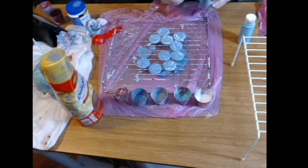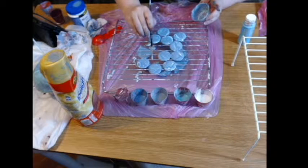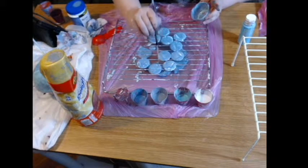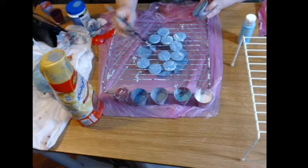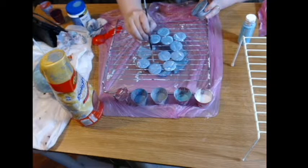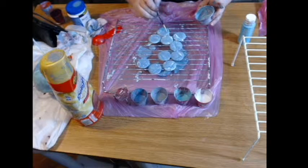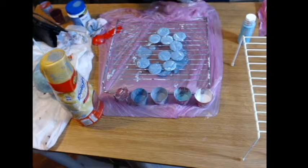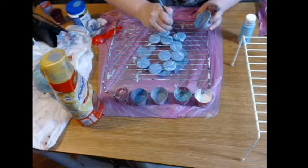The paintbrush is completely drenched in paint, so when I kiss the edges, it's not muddy. That just means all the colors are not combined and unnoticeable, because this actually has a really cool kind of swirl marble to it right this second. And that's what I'm just transferring over to the sides of these. Really scary when you didn't pay attention to how close the edges were to each other.